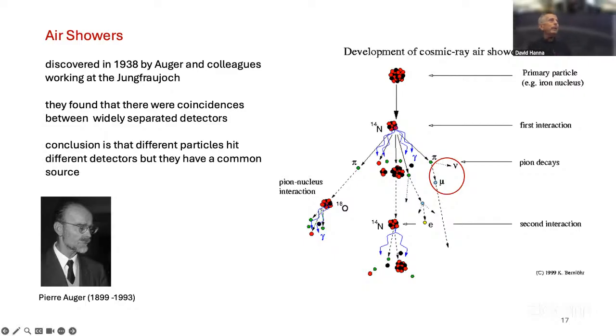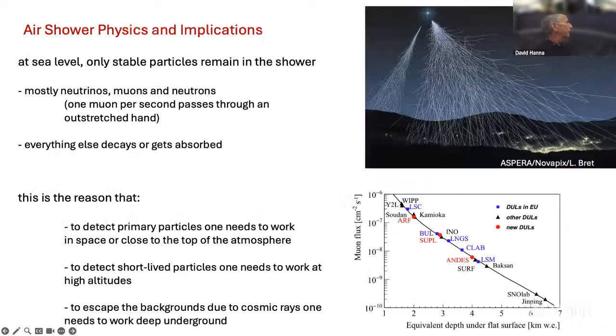I found out when looking up the details on this that he's actually credited with giving Charles de Gaulle the secret of the bomb. Not that Charles de Gaulle made one, but he spent World War II in London as head of the Free French, and everybody tried to keep a lid on things. I'm assuming everybody's been to see Oppenheimer, but Goebbels tried to keep a lid on everything, and this guy just blew the lid right off as far as the French were concerned. They learned about the bomb. Stalin learned a different way, but Pierre Auger is quite a figure, and you'll see his name coming up pretty soon for another application.